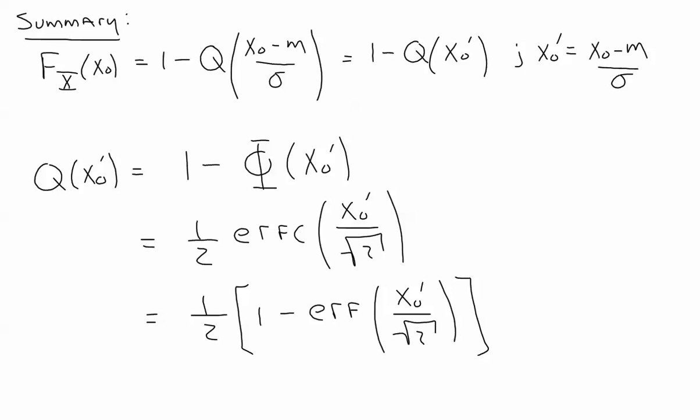So, if you want to calculate the cumulative distribution function for a general Gaussian probability density function, you've got several ways to do it. MATLAB's got the error function built in and the complementary error function built in. I've sent you programs for calculating Q functions. Later on we'll need the inverse Q function. Use what you have to calculate what you need.